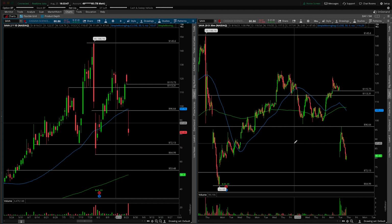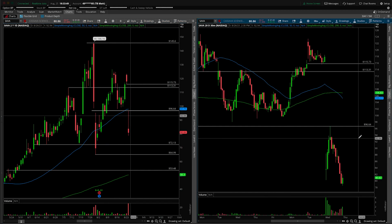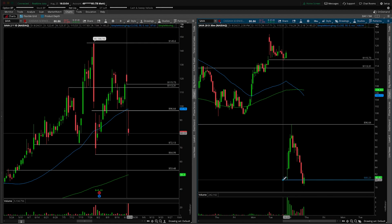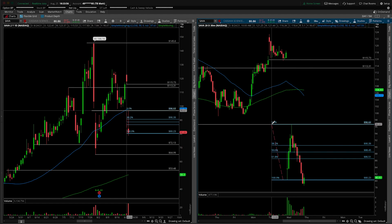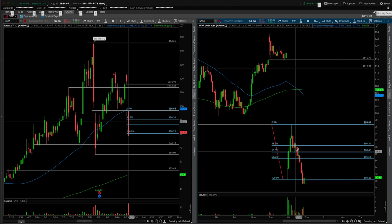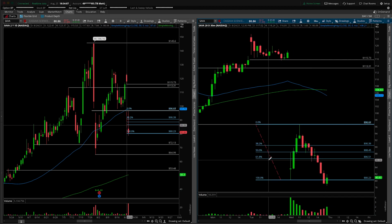So let's take a look at the 30-minute now that we have the gap officially marked off and just kind of judge the price action here. As you know, what we like to do is take out the Fibonacci's, go from the low of the move up to the high just to see what was going on with the first initial drive higher. And as you can see, on the first pullback, we did form a hammer candle off the 50% retracement. That's that green one right in there. Let me zoom in a bit so you might be able to see that a little bit better.